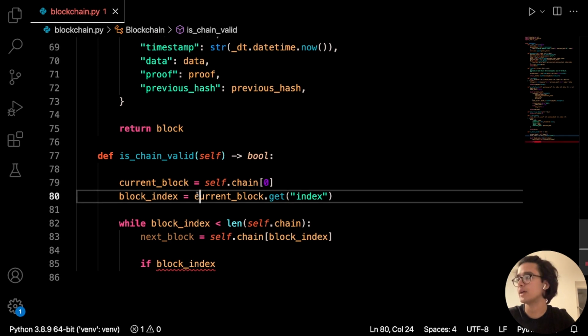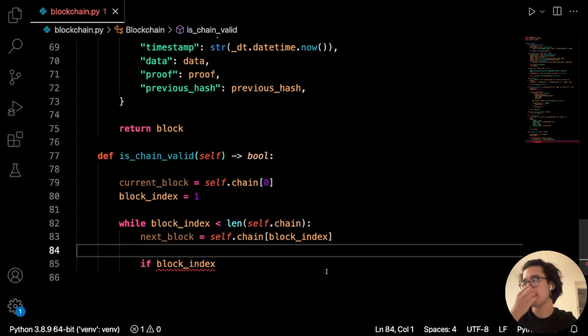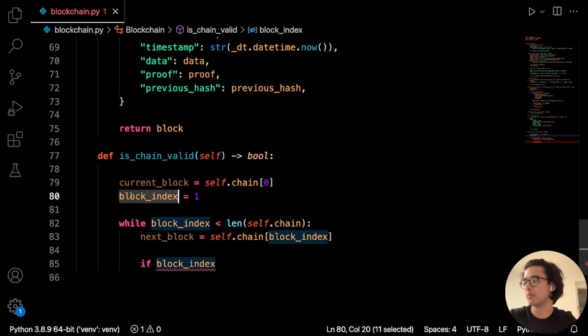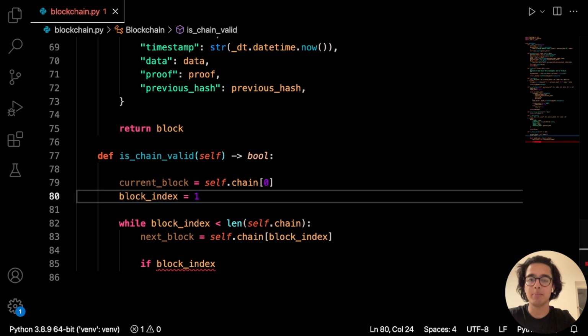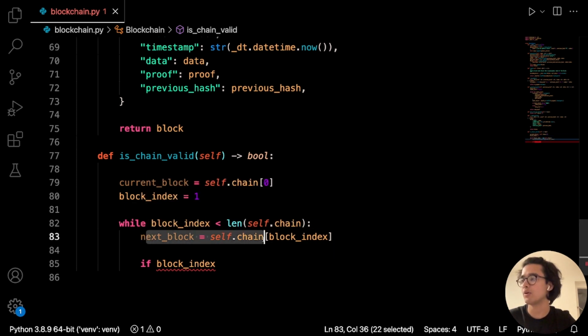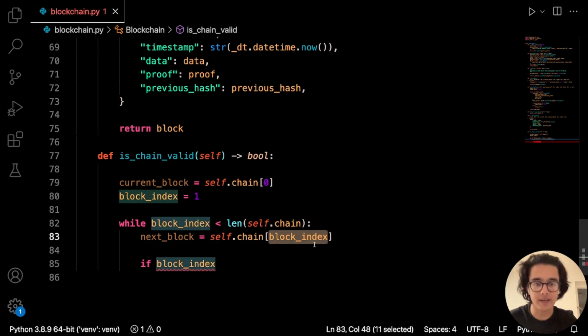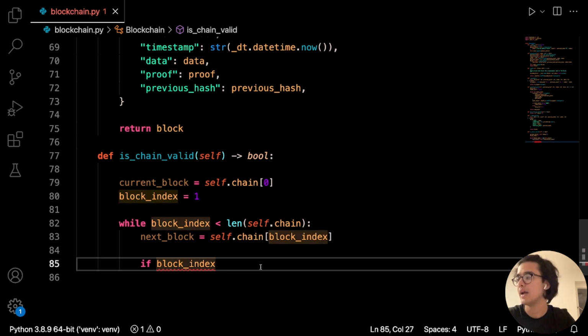Actually, it may be better to just set this to 1. It may just be clearer. So the block index is set to 1, while the block index is less than the length of the chain itself, get the next block, which is self.chain block index, so 1, the second one. It'll start off with the Genesis one, then get the next one.